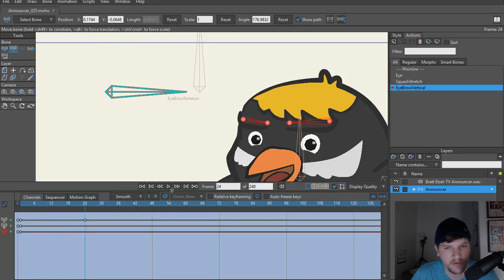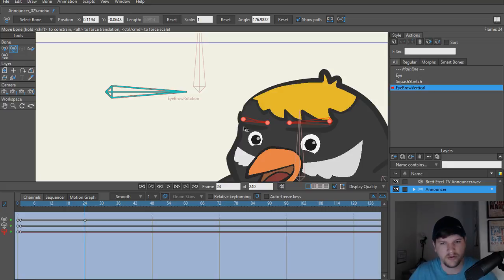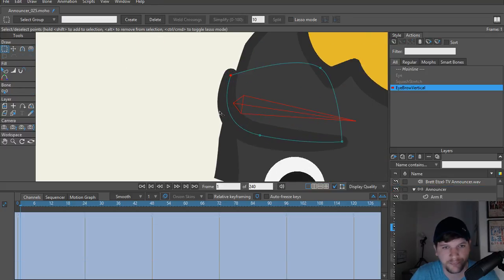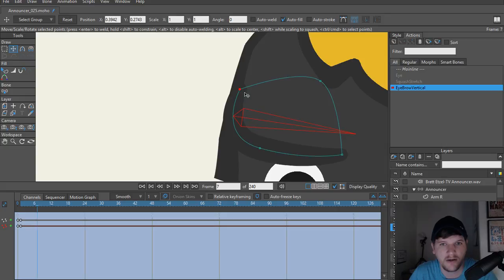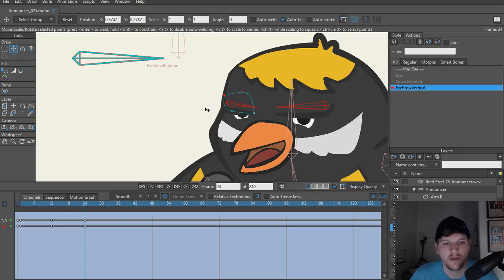And then I'll have it go all the way down to, I don't know, you can put your eyebrows pretty low over your eye. So here. And then I'm going to fix the points. So just kind of line this up as it's going down. Okay, that looks pretty good.